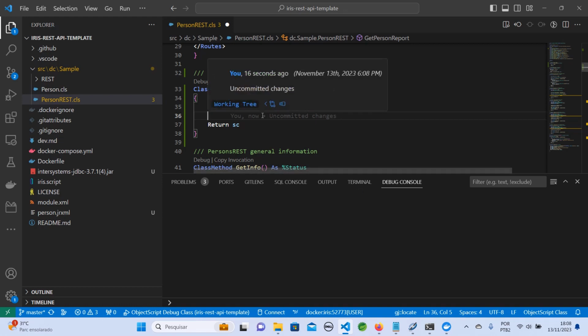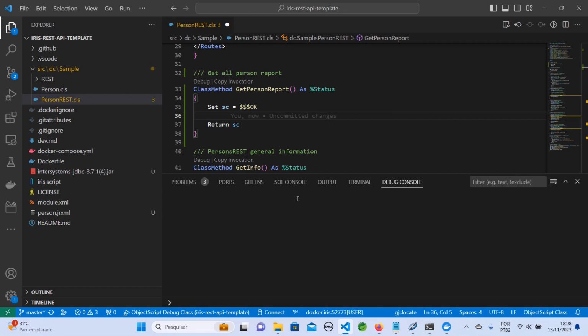But this app doesn't have JIRISReport yet, so we'll use ZPM to install JIRISReport in this IRIS instance.